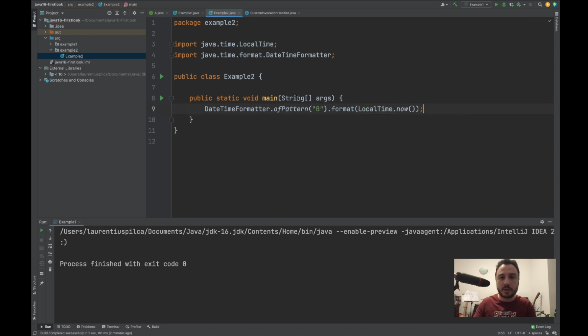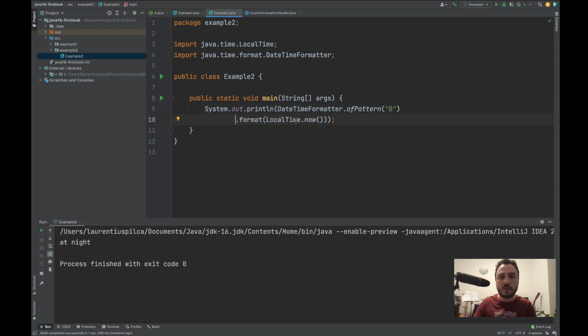So let's see what it says, probably in the evening or something like that. Oh, sorry, I also have to, of course, print it if I want to see it. So let's see what happens. So it says at night already, so it's very late, we are already at night.